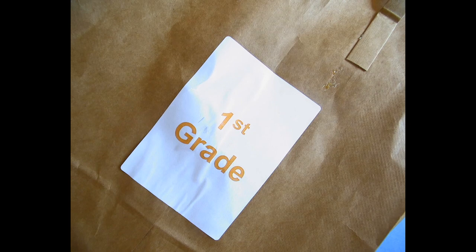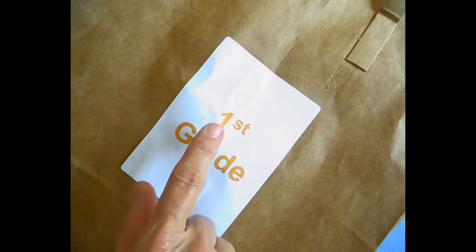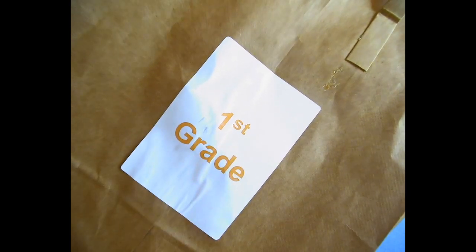Hi there. I wanted to give you directions on how to unpack this brown paper bag for first grade full of materials. So I'm going to pull things out and I'm going to show you what they are. It looks like a whole bunch, and some of these things we're going to put aside.